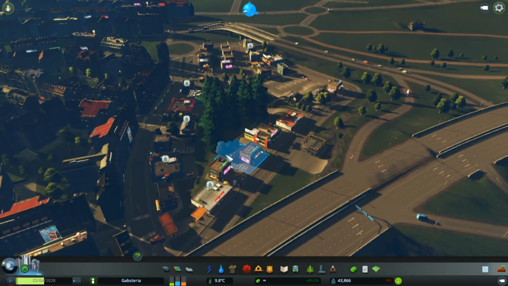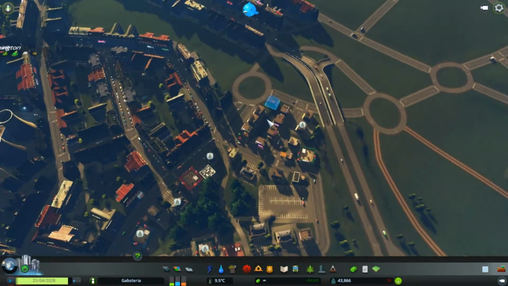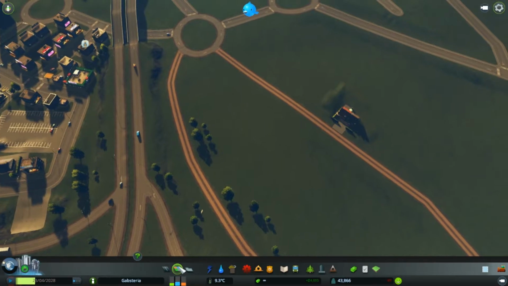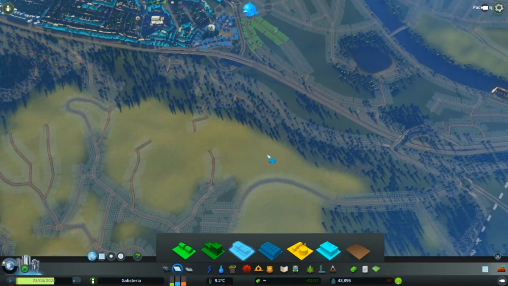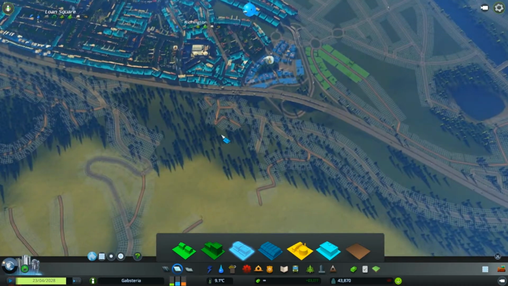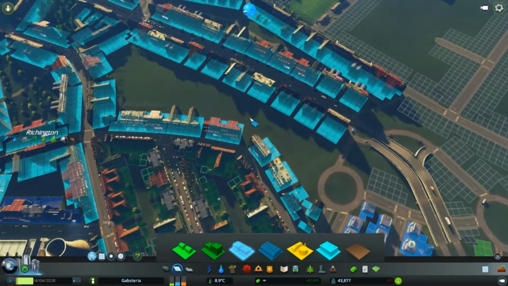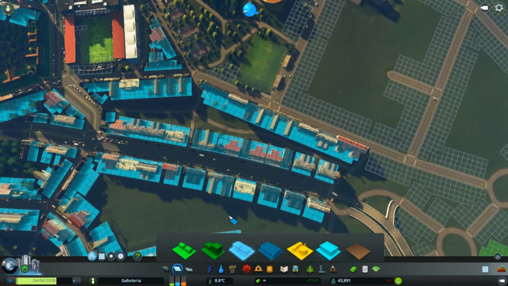And the low density area starts rising here. We've got a nice little parking area. This is all low density commercial. And then we're gonna have some houses along this road here. And yeah, we'll start expanding that way. Although it's not really my highest priority. And I should probably fix the gaps here, fill it in with trees and stuff.